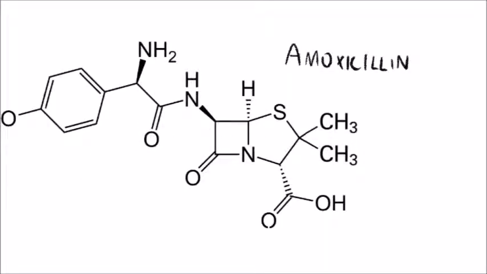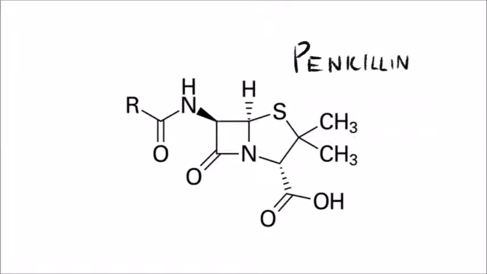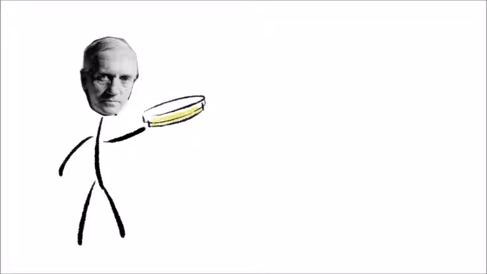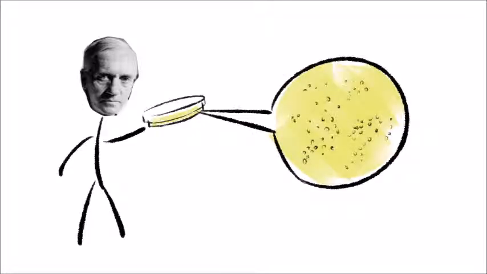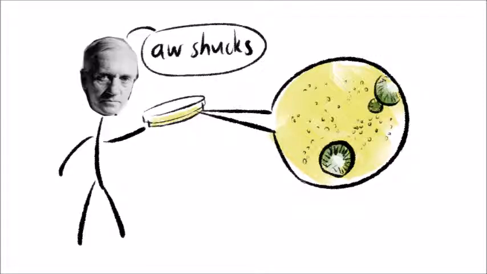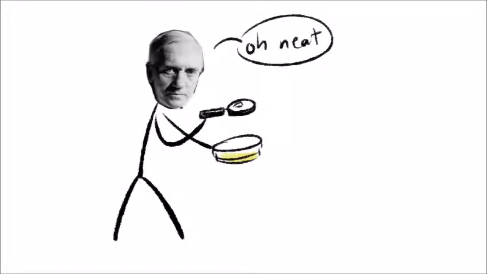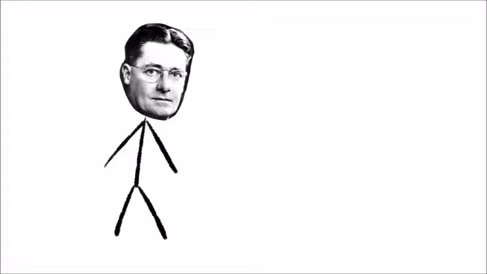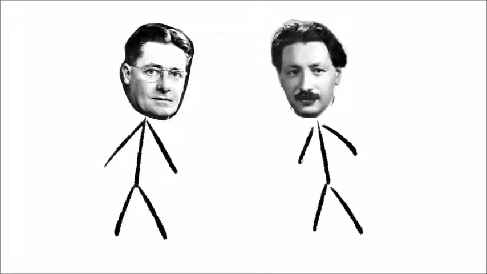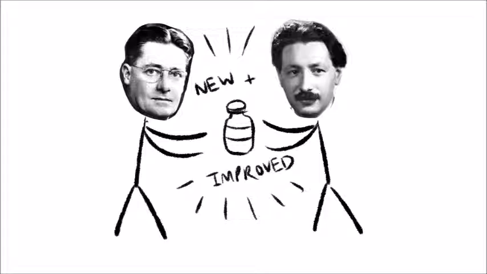Amoxicillin is a derivative of the antibiotic penicillin. Penicillin was discovered in 1928 by bacteriologist Alexander Fleming when a culture plate growing Staphylococcus bacteria became contaminated with a mold called Penicillium chrysogenum. Fleming found that the mold was inhibiting the growth of the bacteria and isolated the inhibiting substance, penicillin. In the 1930s and 1940s, scientists Howard Florey and Ernst Boris Chain created a concentrated form and performed clinical tests with it, establishing its use as a bacterial killer, or a bactericidal antibiotic.